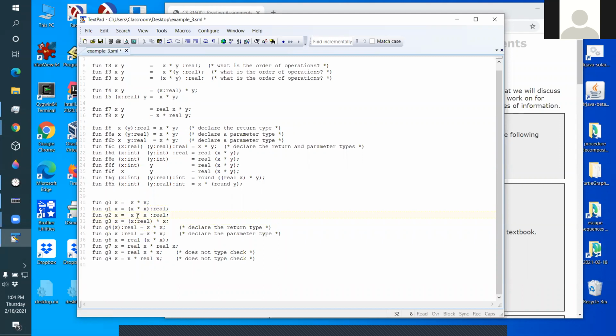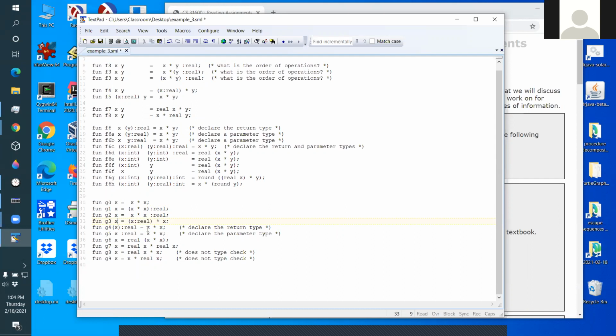Don't know what X is. This is either the product of 2 reals or the product of 2 ints. Don't know what this one is. Oh, but this one is a real. I'm assuming that this binds this way. So if X is a real, then I know this is a real, so this is real times real. Okay, again over here, I don't know what X is. Product of 2 reals or 2 ints. Oh, but X is a real, so that feeds back over to here, X is a real.